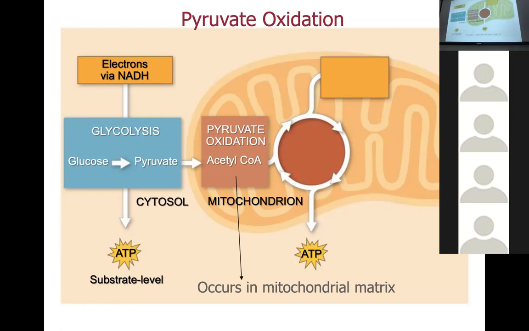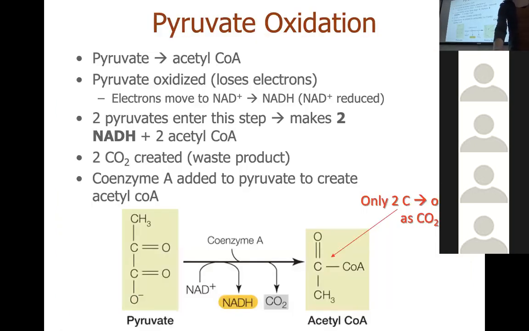Okay. So what's pyruvate oxidation? Sorry for all the words here. I wanted to break it down and make sure you guys had the main details in print. So what are we doing? We're moving from pyruvate to acetyl-CoA. You don't have to worry too much about what acetyl-CoA is. I'll tell you a little bit about it, but it's what's going to go on to the next step. So we need acetyl-CoA, which is just a different molecule.